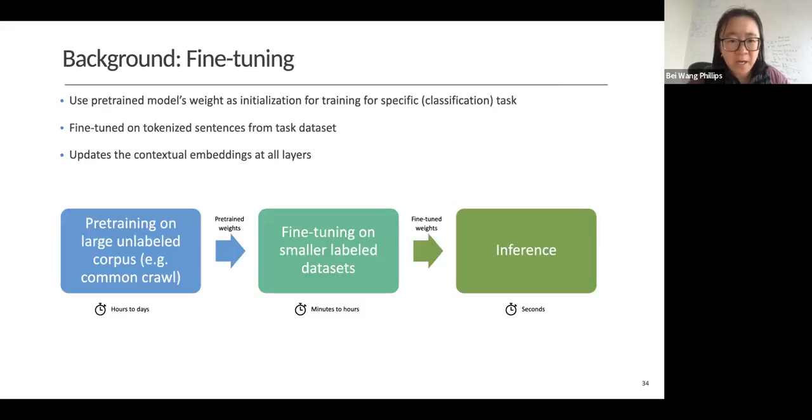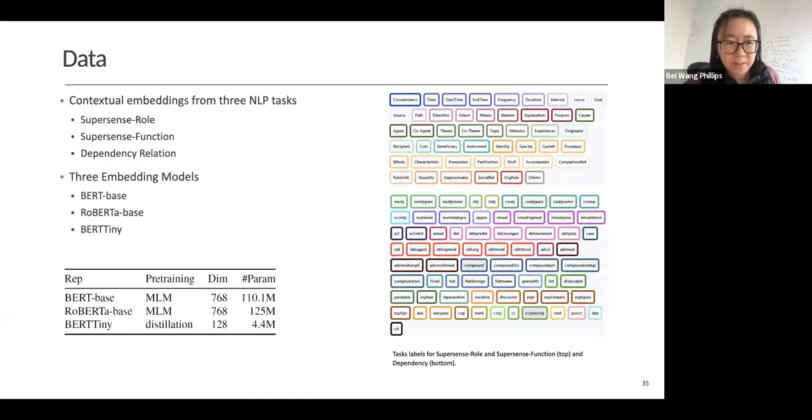But what do I mean by fine-tuning? Fine-tuning is as follows. Usually those large language models take hours or days to train. Like nowadays, GPT, ChatGPT takes a lot of power to train. So you don't want to train from scratch for every single NLP task. So what you do is you pre-train a large model, and then you fine-tune it with a smaller data set, which is faster. And then you tune it for specific NLP tasks, okay? So what do I mean by that? I have three types of NLP tasks, and then I have three types of models. So BERT, base, RoBERTa.